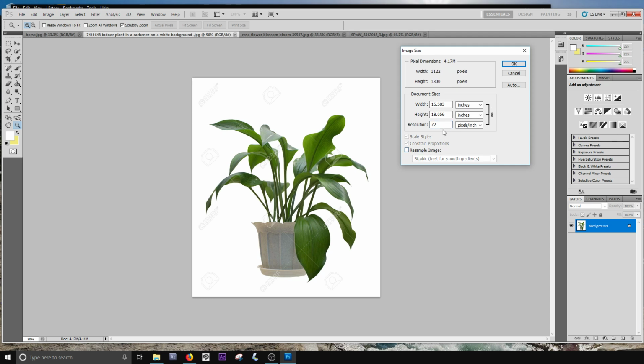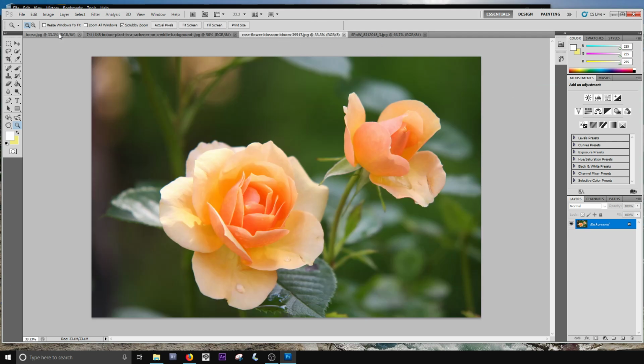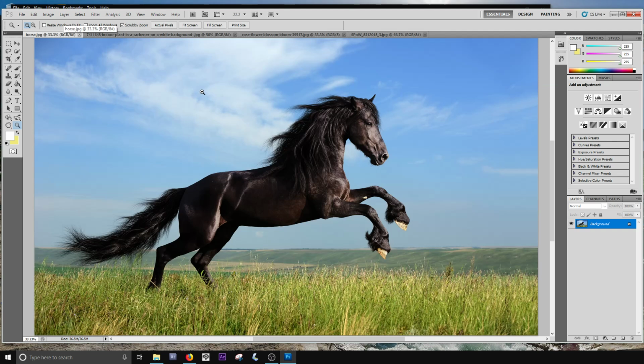If you turn off this Resample Image, just to show you, if I wanted to print a digital image without having any blurriness, I would change the resolution. You can see that this changes now from whatever size it was to now 3x4, so it's very small, so I couldn't print it very large. And I say that because if you get into collages, a lot of times you have to shoot your own footage or find high resolution images.